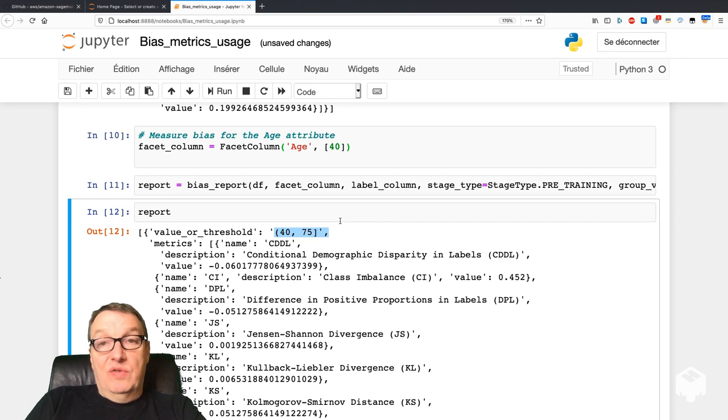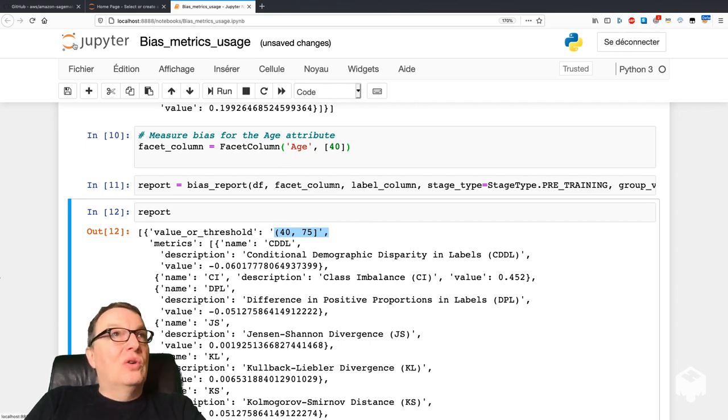So I think this is useful if you want to work locally and add bias metrics to your local workflow, your local experiment. And then you can use the same metrics when you train with SageMaker, and you know it's going to be the same thing. Right, so this is a really convenient way of doing it.